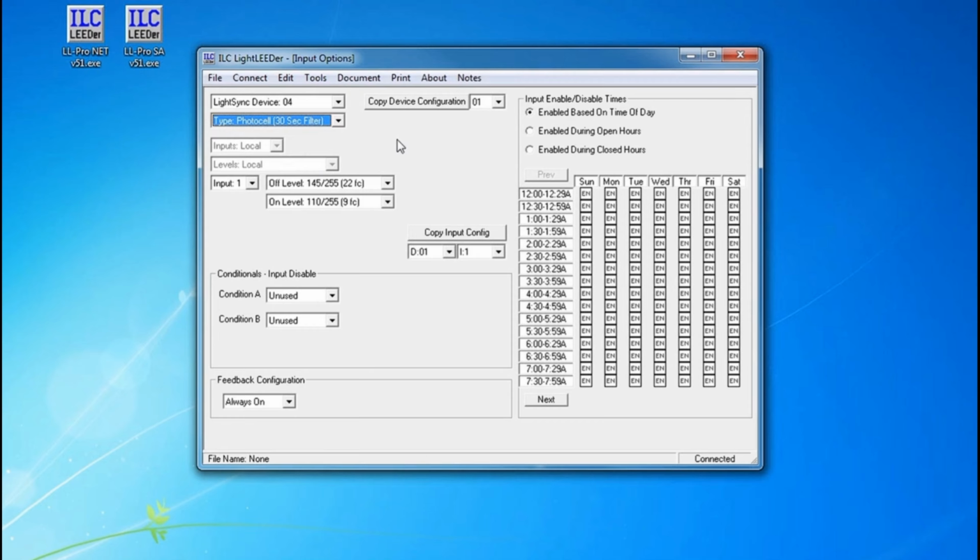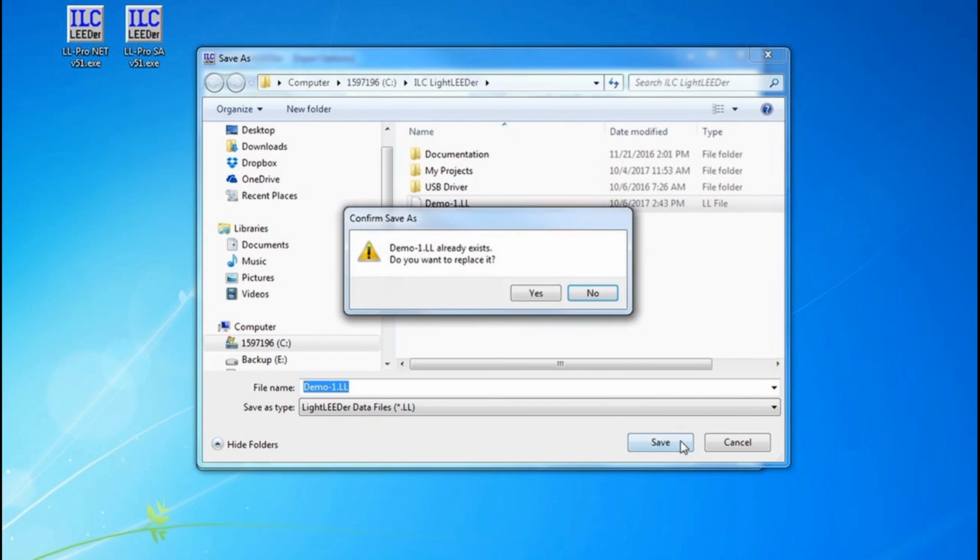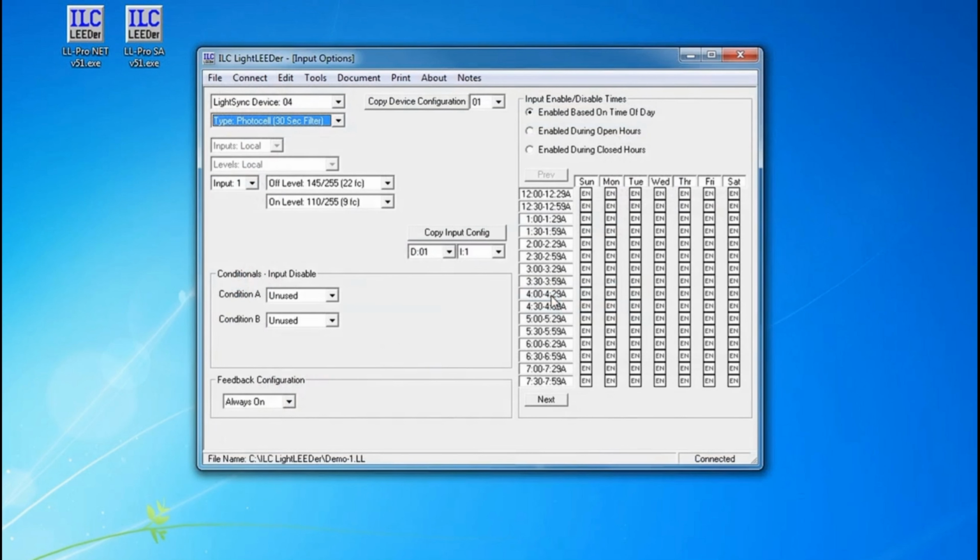So now that I've made that change, I'm going to go File, Save, and it's going to ask me what do I want to save it as, and so I'm going to save it as that same Demo1 program that we started from. Since it's a change now to it, it wants to know, do you want to call it a new one or not? And it says demo already exists. Do you want to replace it? Yes, we just made a simple change to it. That way it knows that we're wanting to step on it.